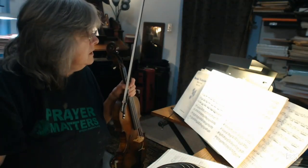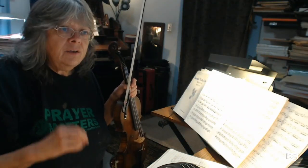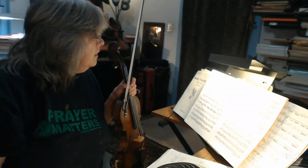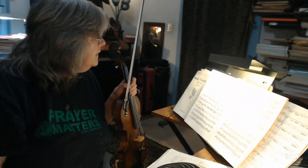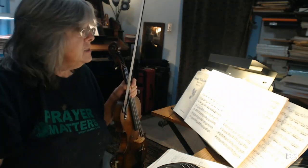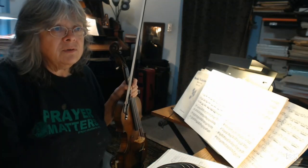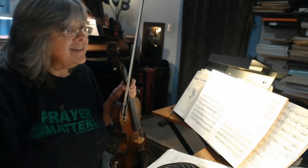Okay. So let's kind of do this slowly. I've been working with students down to the bottom of page 6, and so page 7 is actually unknown territory to me. I played these when I was very, very young, so I'll be sight reading the second half of this.